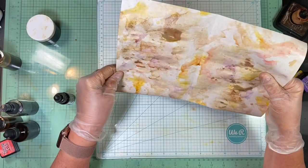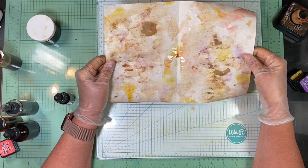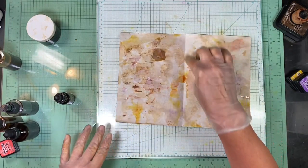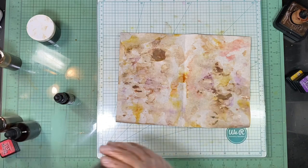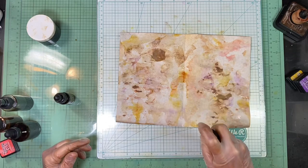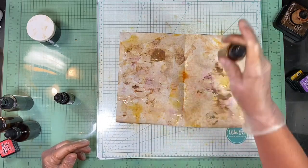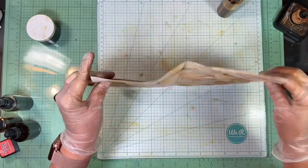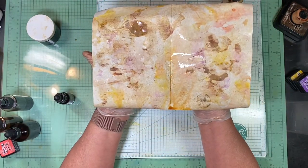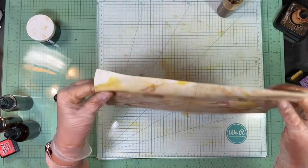Okay, so we have some color that we put on here, and I am going to go ahead and leave this until it is dry. I do think right here it's a little white, so I'm going to take a little bit of my distress ink and just see what I can do with that. I don't want it all color and then white, so I'll put that there. That may be too intense for some people, but it is very translucent, and the color is kind of muted because we've used the sprays over it. So that's kind of what I like.